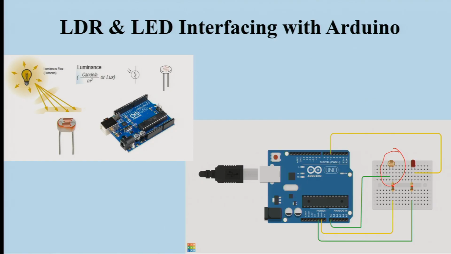As you have seen in the circuit diagram on your screen, on any one of the analog ports I will be connecting this LDR. On any one of the digital pins I will be using my LED, and in sequence to that I will be creating a code to interface this entire sequence. So, let us see all these connections on the hardware side now.